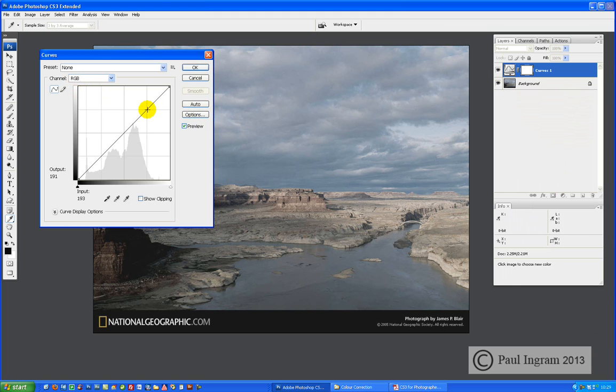in other words the red, green and blue channels all at the same time. Whereas a more advanced approach, and an approach that will give you more control with your images, both in terms of contrast and later on in future movies when we're looking at adjusting colour, you wouldn't work this way. You would work in the channels individually. So in other words, we can see that this is the red channel.